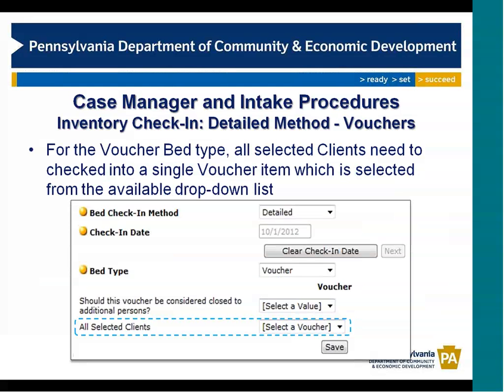Vouchers kind of mimics beds, but it's almost like a hybrid of units. Basically, you just select the single voucher, open vacant vouchers that you want to assign all the clients to. Like I said, this is kind of a hybrid where this is the only item where you can actually put multiple clients into a single voucher, because vouchers are kind of virtual payments for housing, whether it's a shelter, hotel, motel voucher, or even a temporary housing voucher. And when you create it, you're not sure if it's going to be for 1 person or 4 people or 8 people. The system leaves it open, allows you to control what you want to do with it.